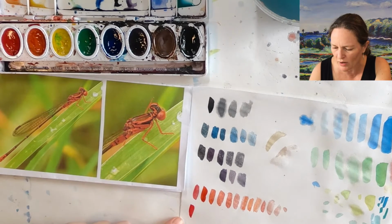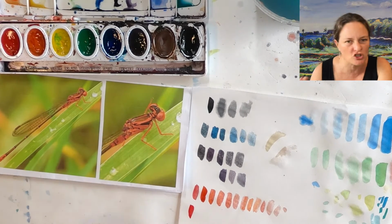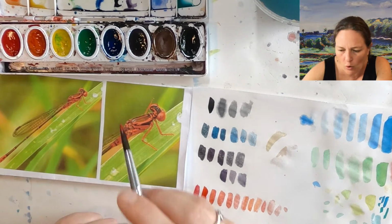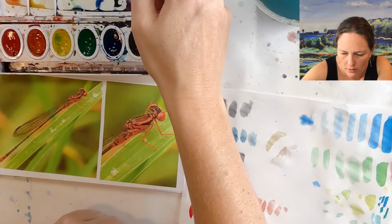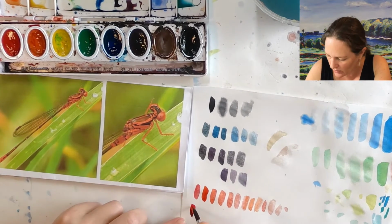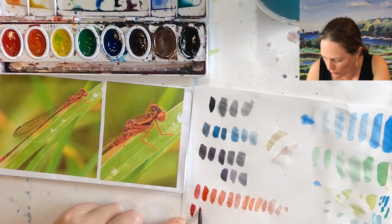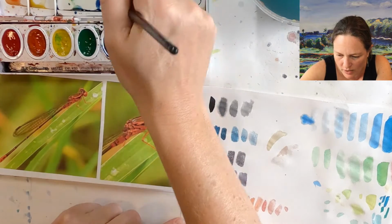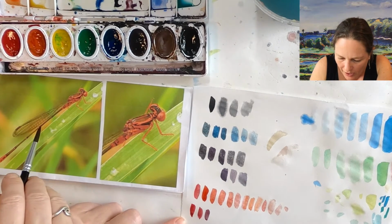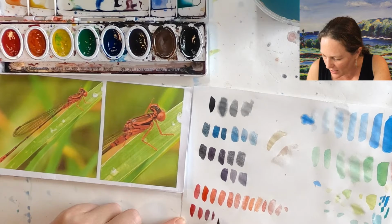Or does it need something else in it? What could I put in the red to darken it for the most shadowy parts of the red? I could put black in it, but black takes over. How about purple? Or you know what? I've got some of that purple black left over. Sometimes those leftover colors are perfect. Ooh, I like that. Red, purple, black. Ooh, that's a very dark one, but you know what? I like that for the tail.